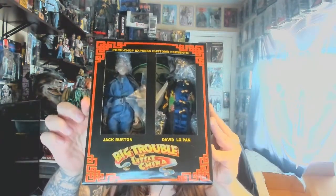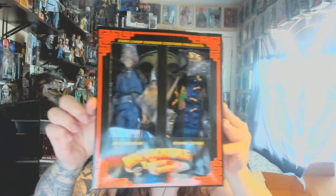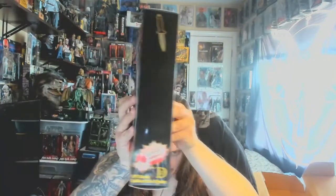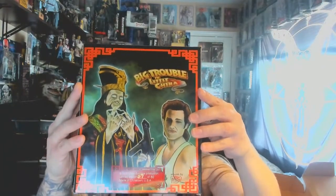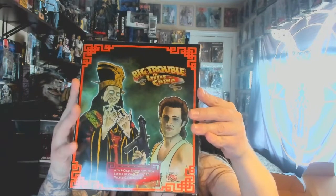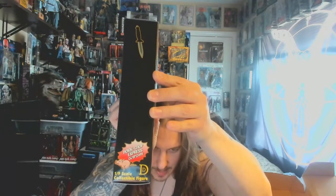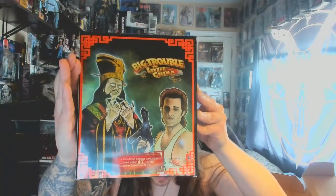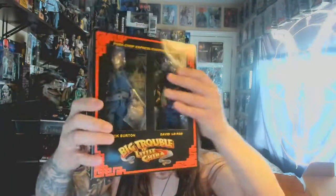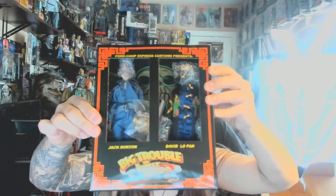Check that out, guys. Well, I have to take the bubble wrap off there so you can see the faces. But look at this beautiful number 7 of 60. Ooh, lucky number 7. What? This is absolutely insane. Pork Chop Express Customs 1/9 scale collectible figure. Look at that beautiful artwork by Mr. Graves. Big Trouble in Little China, baby. Oh yeah, Jack Burton and David Lo Pan.